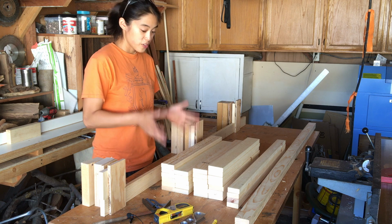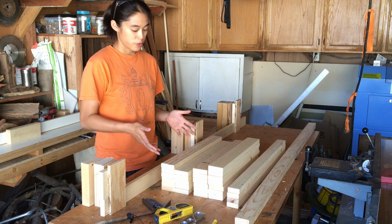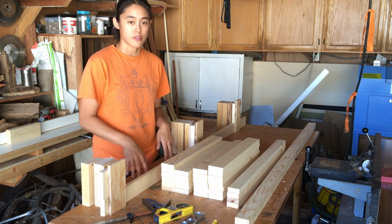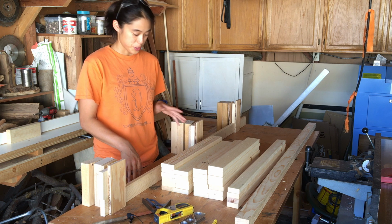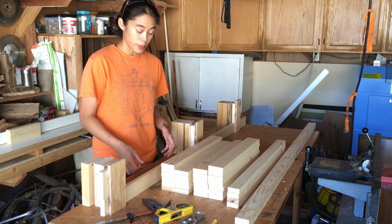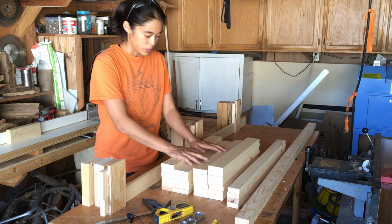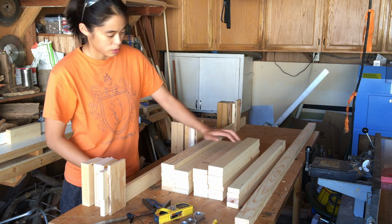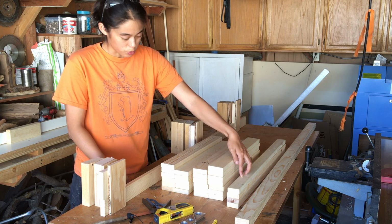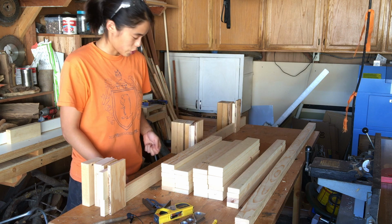Okay, so I finished cutting all the pieces for the frame, except for the two kind of funny shaped pieces to fit the Honda Element contour specifically. These pieces here were all cut out of 1x3s. These here are the slats, which will run the width of the bed. These long ones are the rails, which will run the length. These shorter rails will be the pull-out sections.